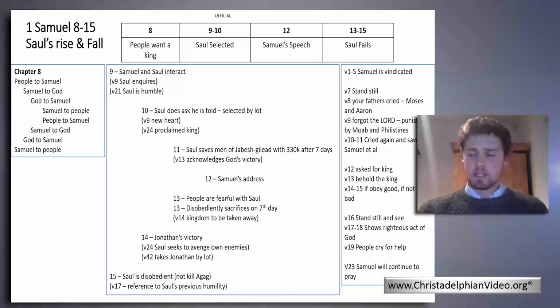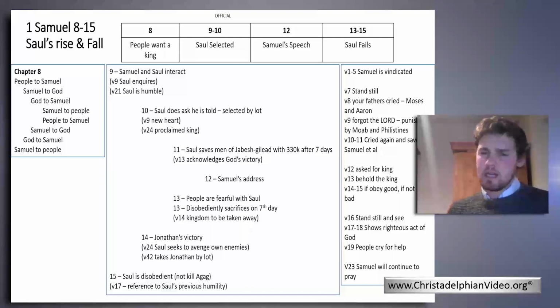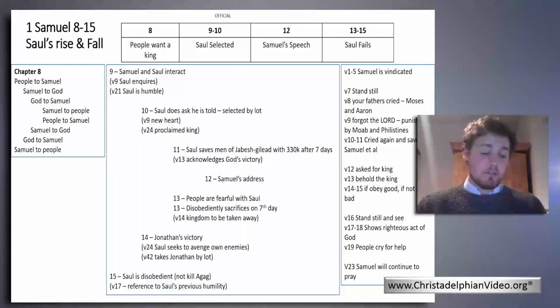And in the middle of this section, then, we have Samuel's speech to the people. And the center of Samuel's speech, then, is to say, well, you've got a king, and you've asked for a king, and you've got a king, and it puts the people and the king together.